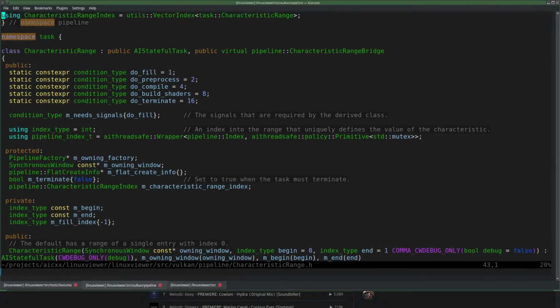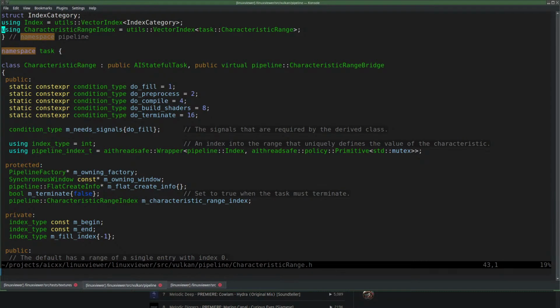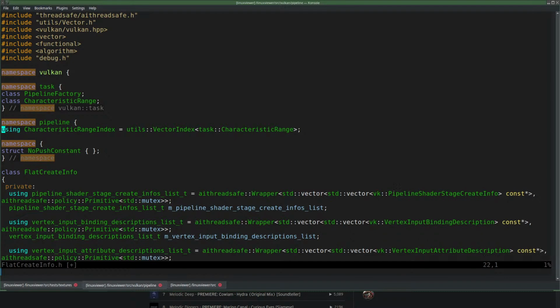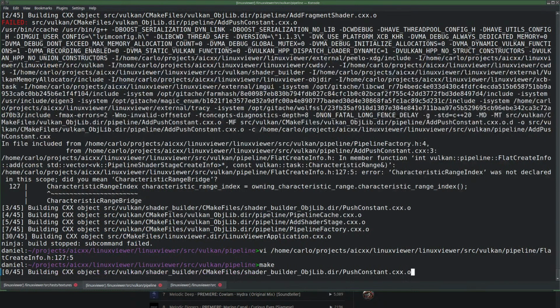Or I could have jumped here and then copied it, but I typed this correctly. Oh, I did. Amazing, isn't it? And I deleted it anyway. Okay, so that should help.